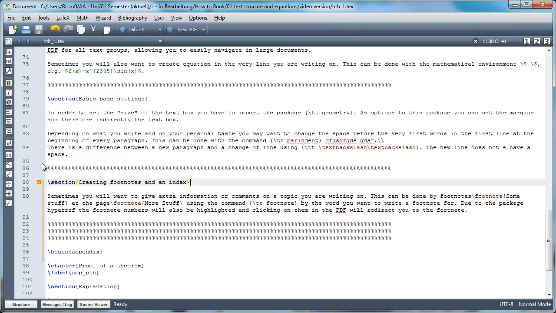And as you can see in the code, it's exactly that text, and I created 2 footnotes just by the word footnotes and with the command footnote. And between these parentheses goes what I want the footnote to be. Okay.